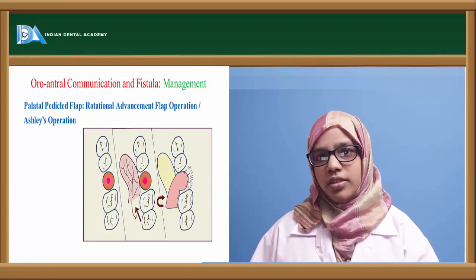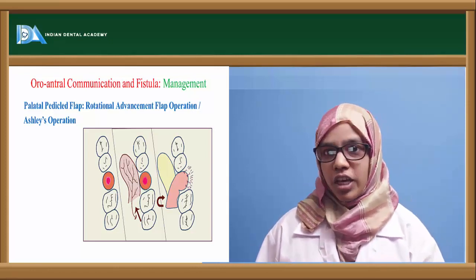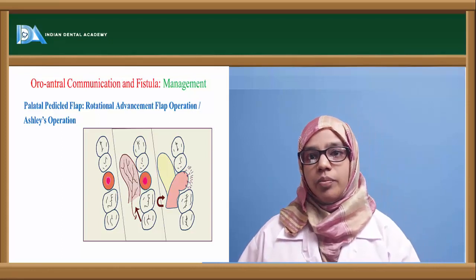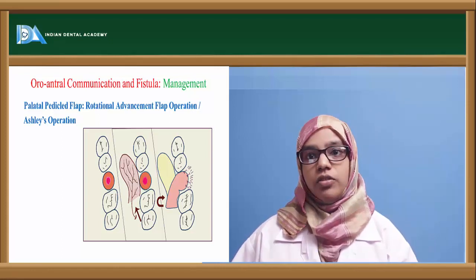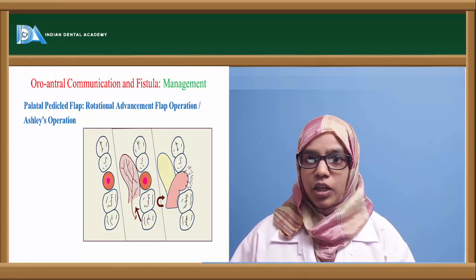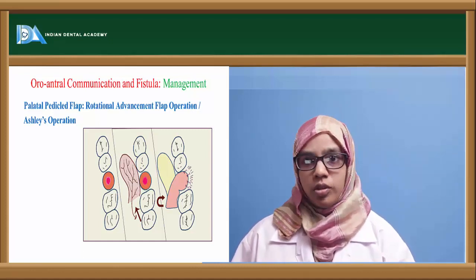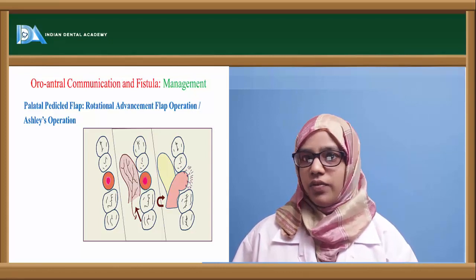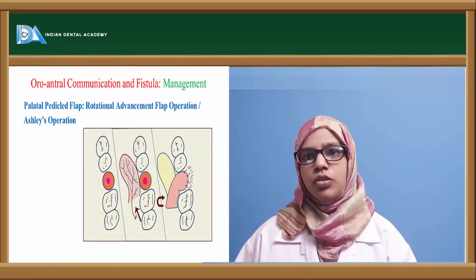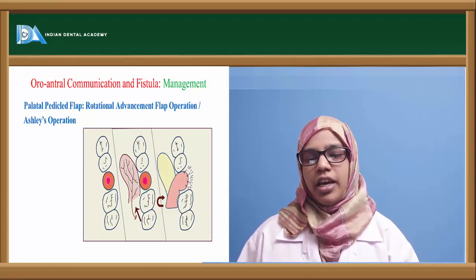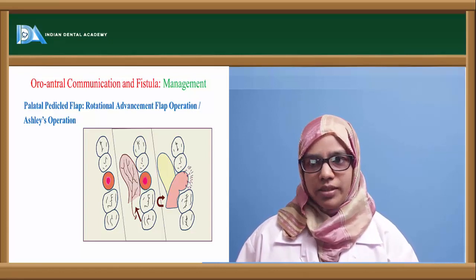So to avoid this kinking, Kruger gave a modification wherein a V-shaped tissue is removed where the flap is getting kinked. When you're removing this V-shaped tissue, you should be careful that you're not very close to the pedicle. Otherwise, you will affect the vascularity of it. So you remove that V-shaped kink and then suture the flap to the buccal side.